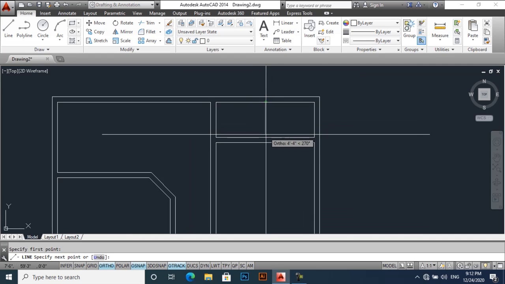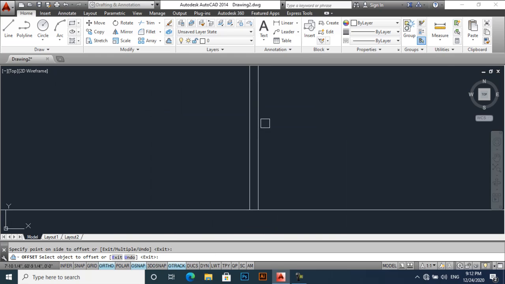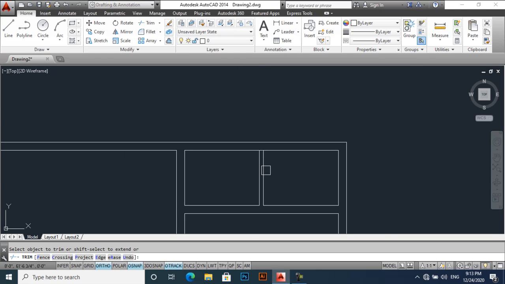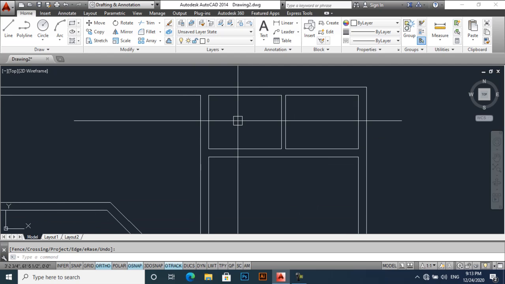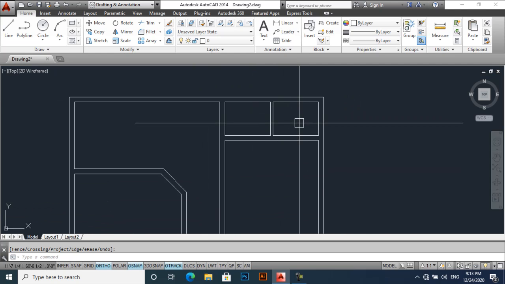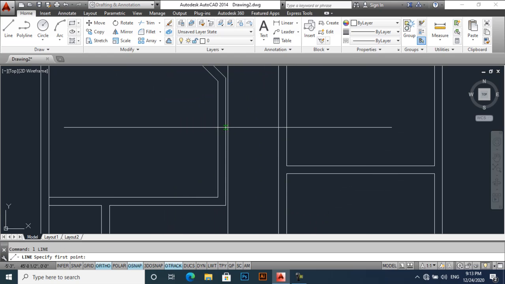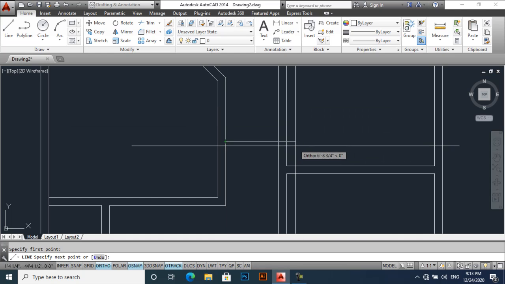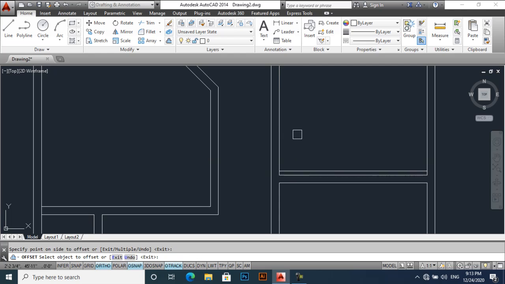draw line here, offset 2.25 to each side. This area will be used as a laundry and this will be as a bath. Now draw line here, or you may take an offset of 4.5 inches to each side of these.